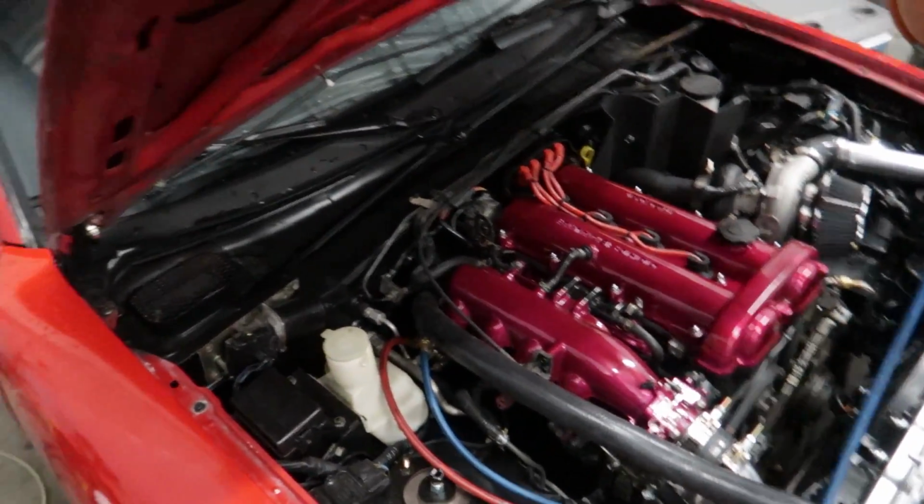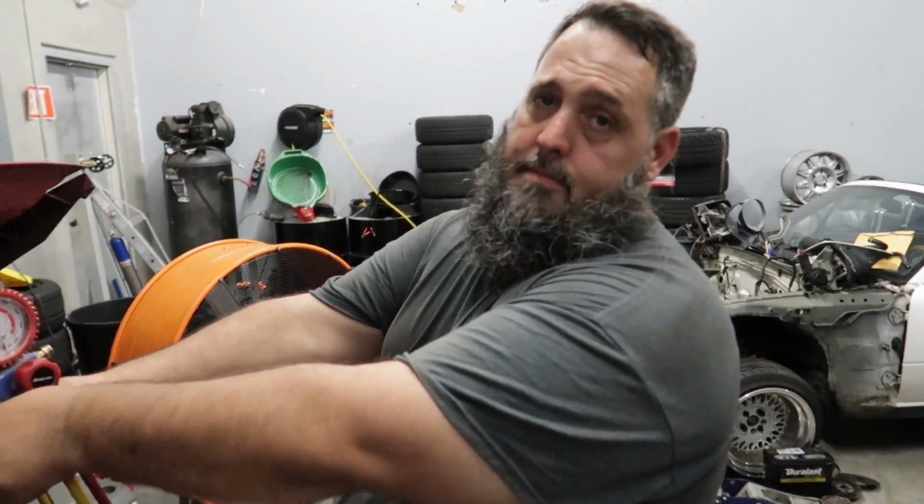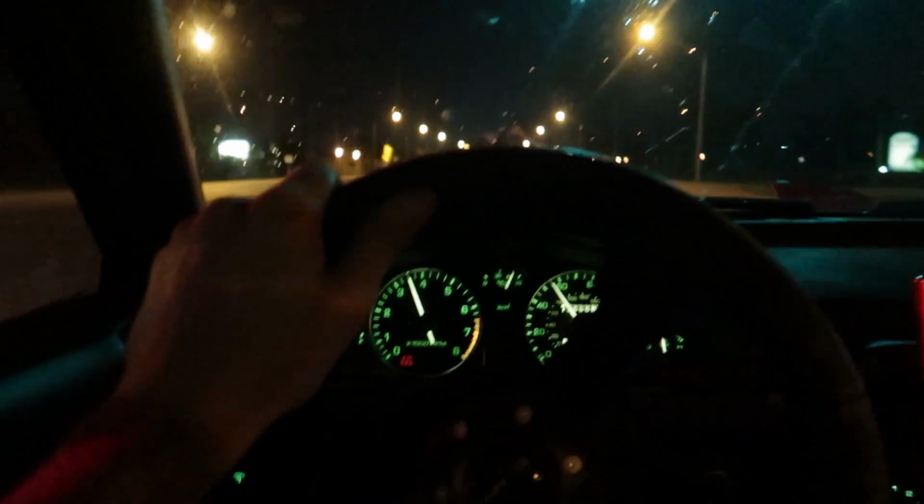But the best news of all is once we pull this all off is I get to drive this home, Tommy. Absolutely. I'm very excited. I am so excited that I get to drive this thing home tonight, guys, and start putting some real miles on this car. Get the backpack in there with the laptop and everything. I'm just excited to drive it, honestly. And I wish the injectors weren't so loud. It feels so good driving this thing on the street.